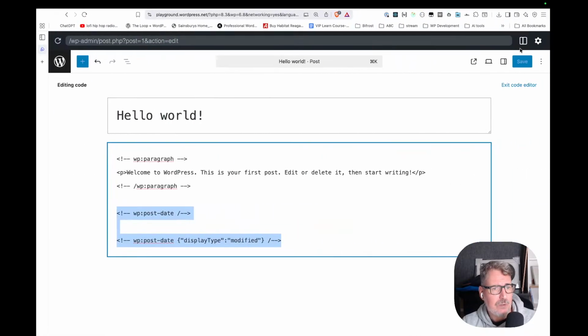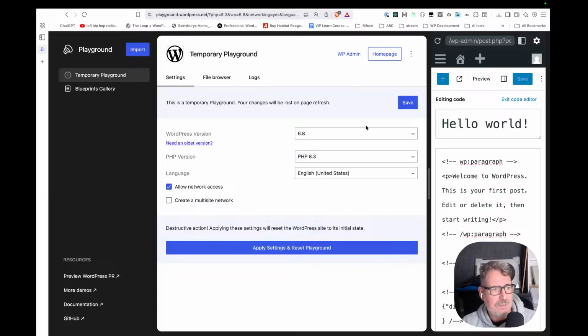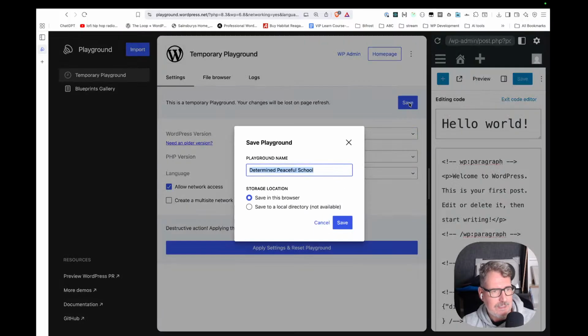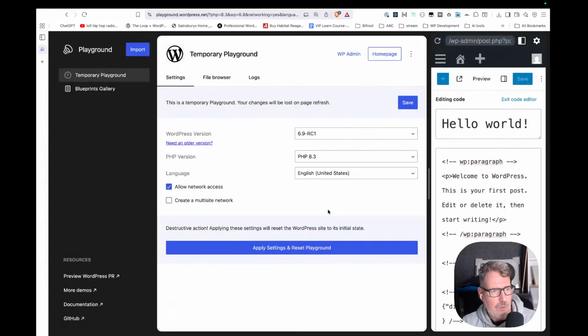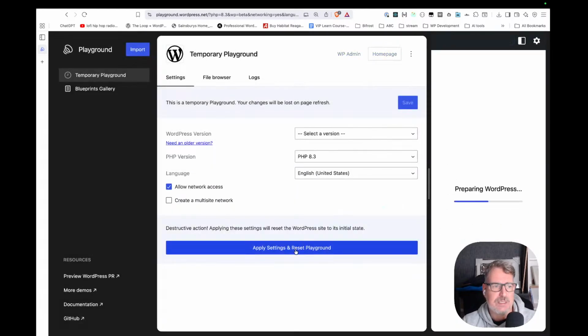Now if we go to WordPress 6.9 version 1, we can save, we can apply settings and reset Playground.